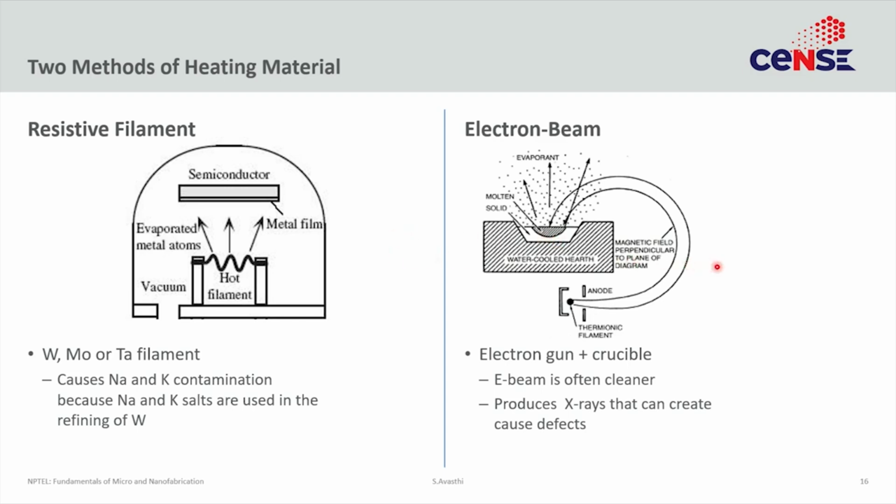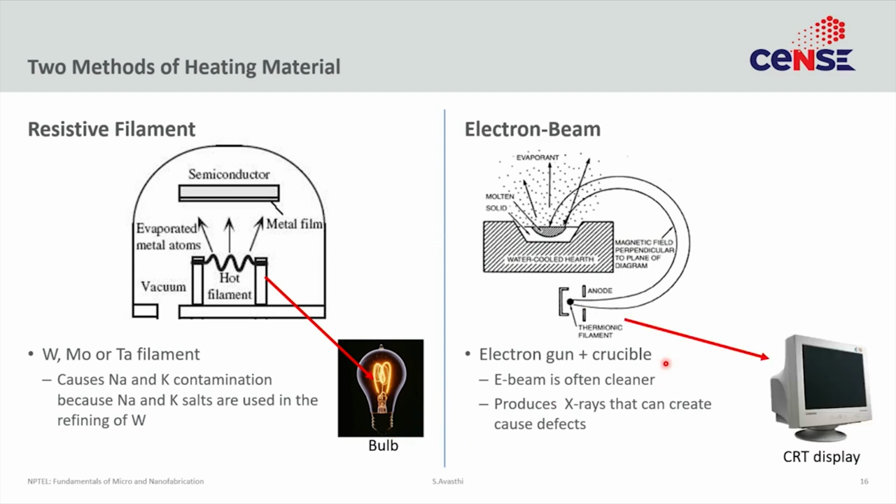These things look, let us call esoteric, but these technologies are something that you have seen, and I hope you notice. So, this is exactly what happens inside a bulb. In fact, when the bulb goes bad and you see some darkening of the glass, that is exactly because the filament is evaporating slowly and getting deposited on the glass. Electron beam is also something you have seen. This is exactly what used to happen in the cathode ray tube displays, where the cathode ray is nothing but a beam of electrons, and using essentially the same technologies as in a display, here you are using the same technology to just focus it on top of metal.